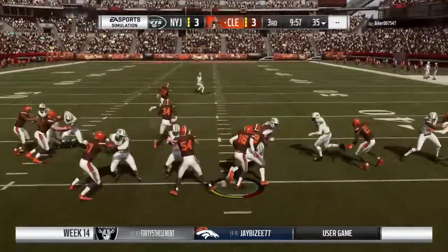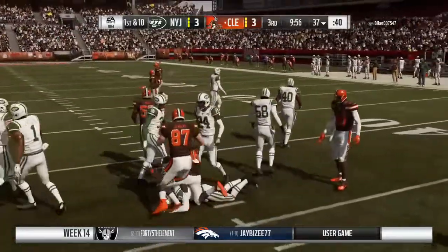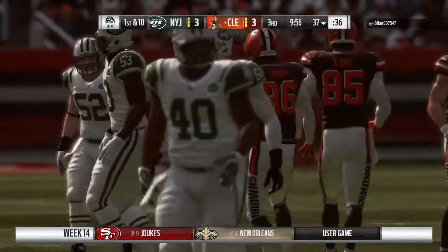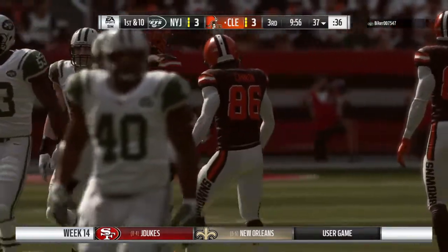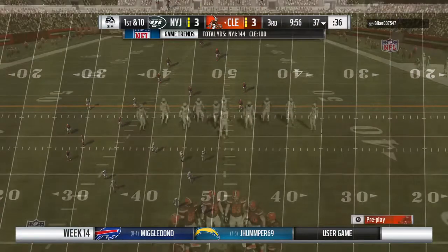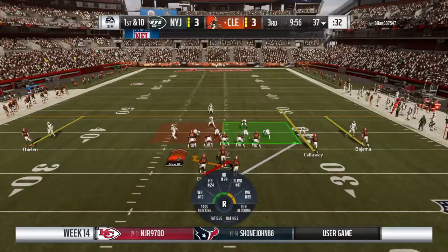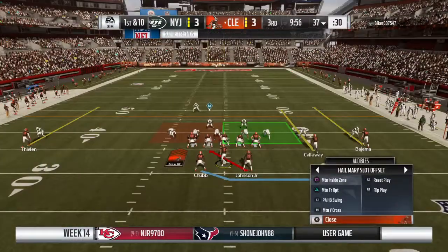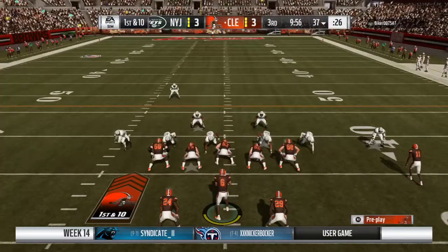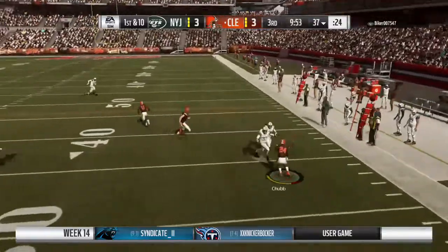This one fielded at the 5. And he nearly broke that for more, but as it is, they'll start this drive at about the 37-yard line. Here's the Browns offense now getting set to start off this third quarter. They have a chance to break our tie here as we get a look at the first drive of quarter 3. And it's such a tone setter, isn't it? Because both sides are trying to seize momentum to begin the half. What do they have dialed up that'll give them an advantage to move the ball downfield? Let's find out.